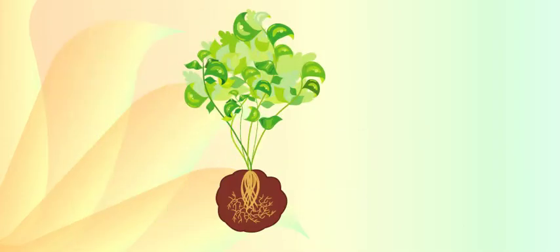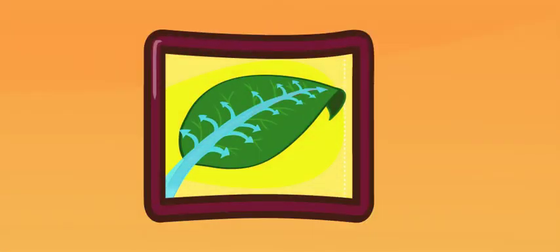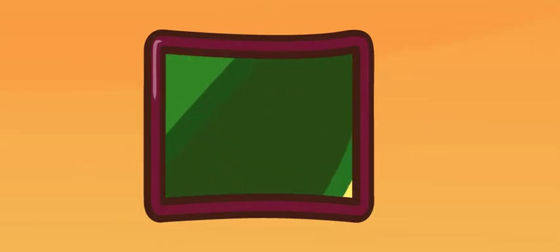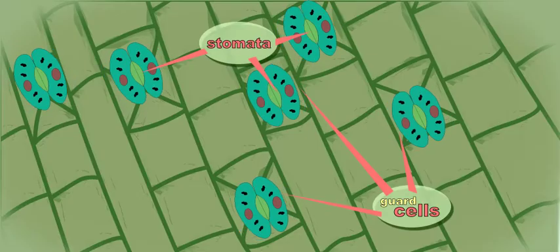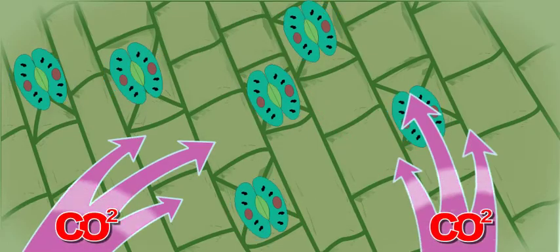We both know where plants get water, the first ingredient — either it rains, or we water the plants. The plant uses its roots to drink the water up into its leaves. Veins throughout the leaves carry water to all of the plant's cells. But not only does the plant drink, it absorbs carbon dioxide too. At the bottom of each leaf are tiny holes called stomata, surrounded by guard cells. Stomata are sort of like the nostrils of the plant. The guard cells open and close the stomata so that the plant can absorb carbon dioxide from the air.